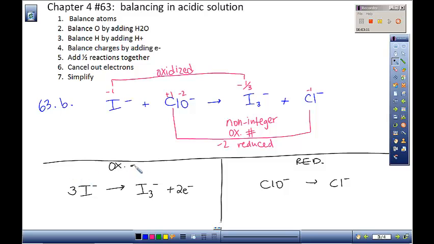And remember that oxidation means loss of electrons. So here we're showing a loss of electrons. With reduction, we want to balance the atoms. So here chlorine is balanced, oxygen is not, and we can add water to this side to balance out the oxygen. We've added 1 molecule of water to give us that 1 oxygen. Now we have to add 2 hydrogen ions in order to balance out the hydrogens. And the last step is to add electrons to balance the charges. So overall, on this side we have +2 and -1, so it's +1 here, and it's -1 here. So here we're going to have to add 2 electrons.